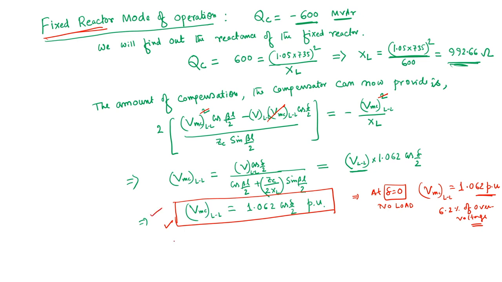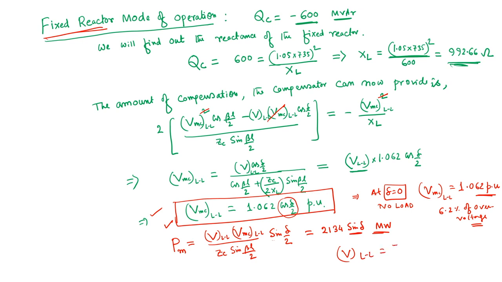Now, from this also we can find out the expression for active power which is flowing through the line. If you put these values, this VMC value, then we know that this expression is V line to line, then VMC line to line divided by ZC sin beta L by 2 multiplied by sin delta by 2. Now, if you put this VMC value over here, VLL is 1 per unit. So, if you multiply these base values as well, then you convert it to megawatt, then whatever value we get is coming out to be 2134 sin delta, that much of megawatt. Because there is a cos delta over here, and that cos delta and sin delta are multiplied, and we consider 2 sin delta cos delta is equal to sin delta.